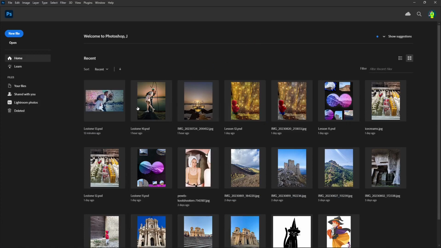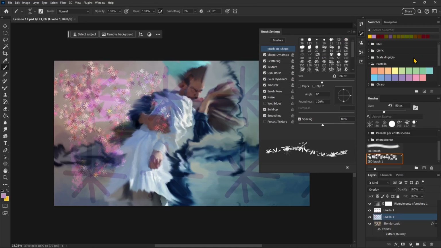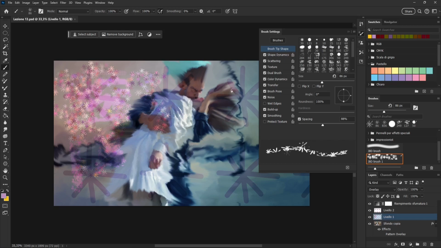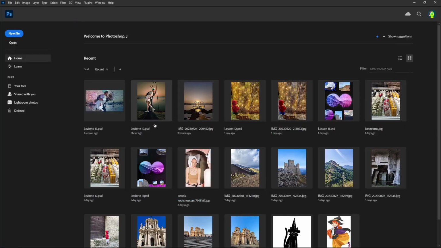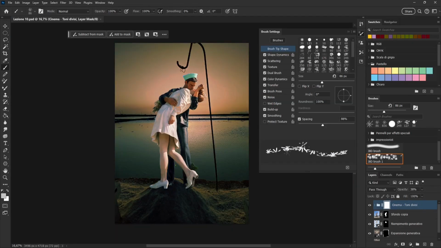In this lesson, we're gonna see how we can work with more artistic tools in Photoshop. So we're gonna use the standard brushes. We're gonna customize the standard brushes, and we're also gonna see what other tools we have at our disposal here in Photoshop to work again more artistically. And I started here with the image from a previous lesson, which is this one here.